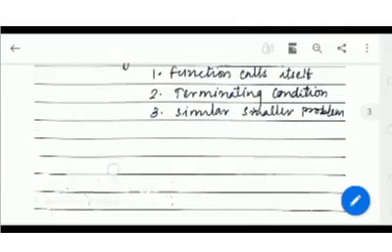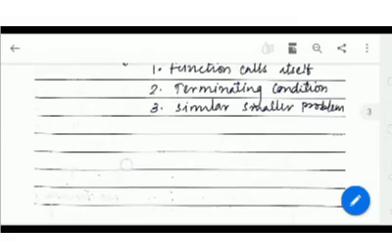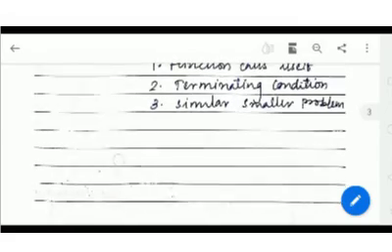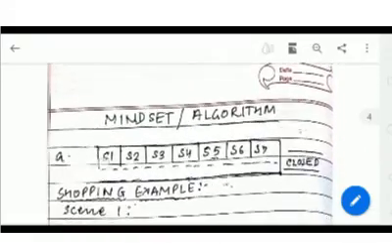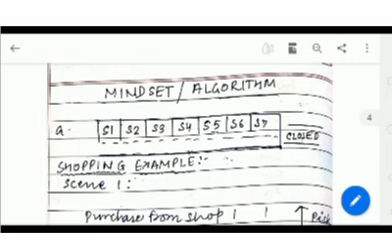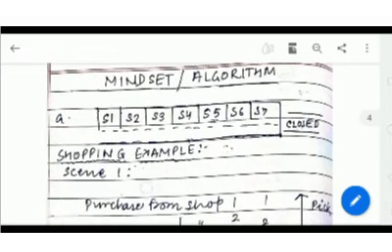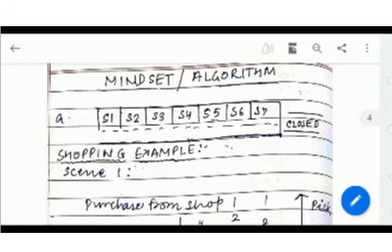And the third point is recursion can only be used to solve the problems, which can be further divided into similar smaller problems. Now, next we are talking about what mindset or what type of algorithms are generally used while solving the problems of recursions. So I'm giving you a few examples. I'm giving actually 2 examples that will help you to understand the concept of recursion.